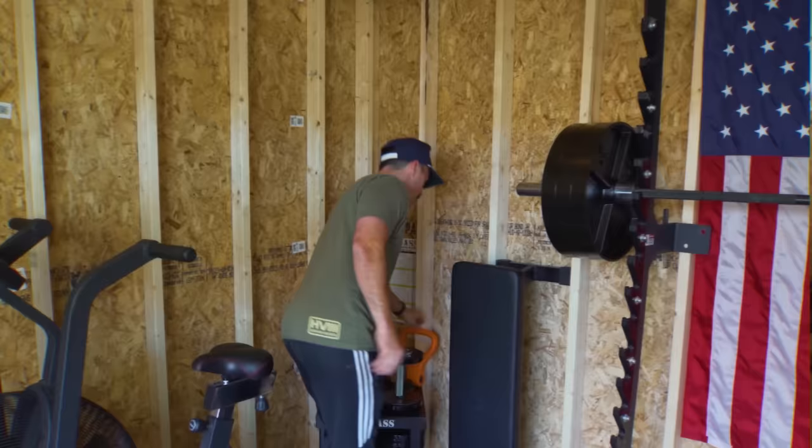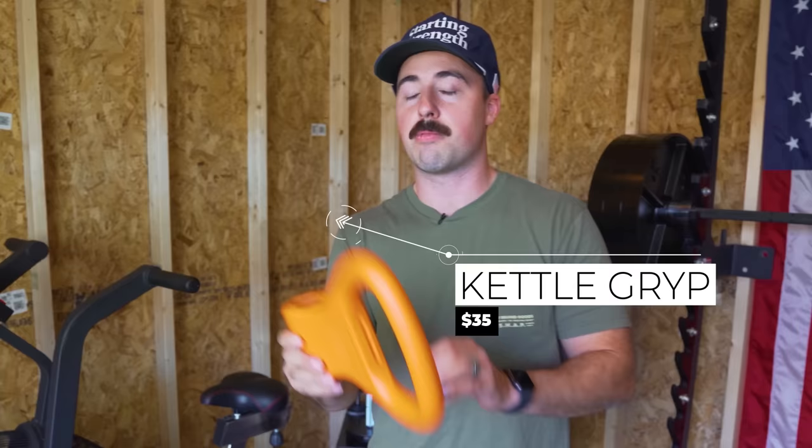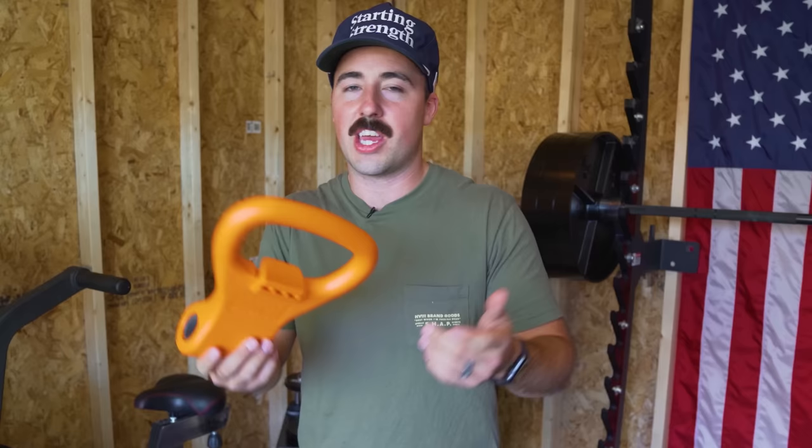Next, you want to increase the versatility, and you want to do it cheaply. This is what I would suggest. This is called a kettlebell grip, or kettle grip. You can get this for like 35 bucks on Amazon. I've had two of these for a while. I've used them for different movements. They're cheap and they work well.